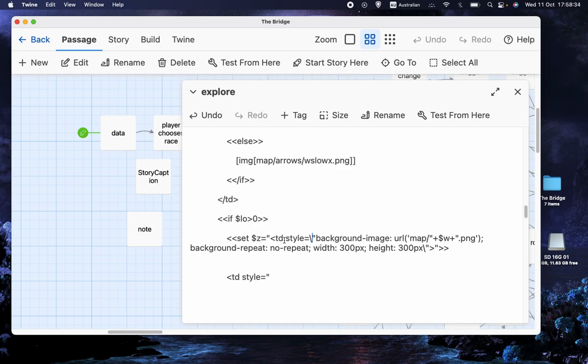So that tells the computer, don't put this slash in the string, but this next character is part of the string, even though it would normally indicate the end of the string. So we have something like TD style equals background image URL map slash, and W will be, as I said, something like 1110.